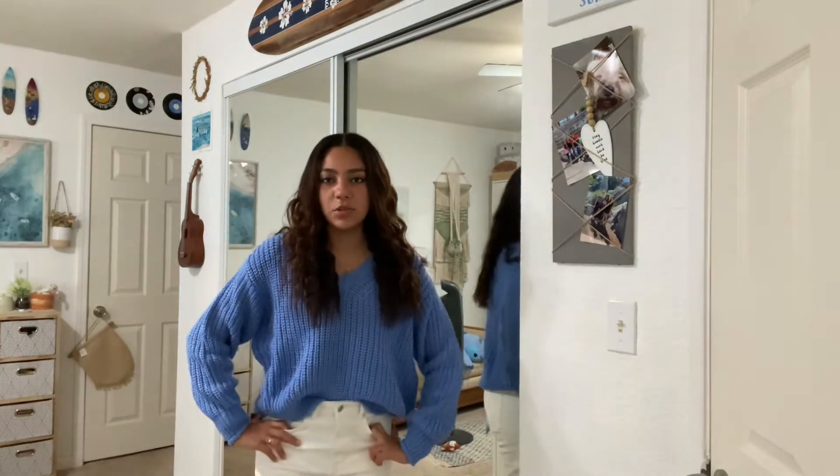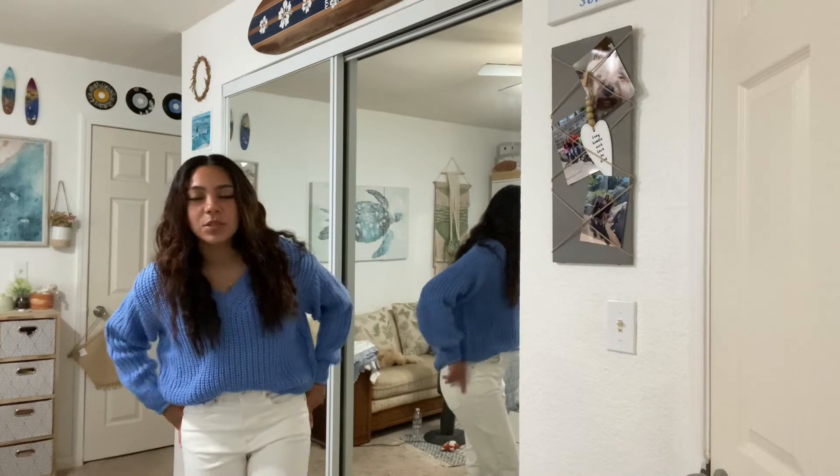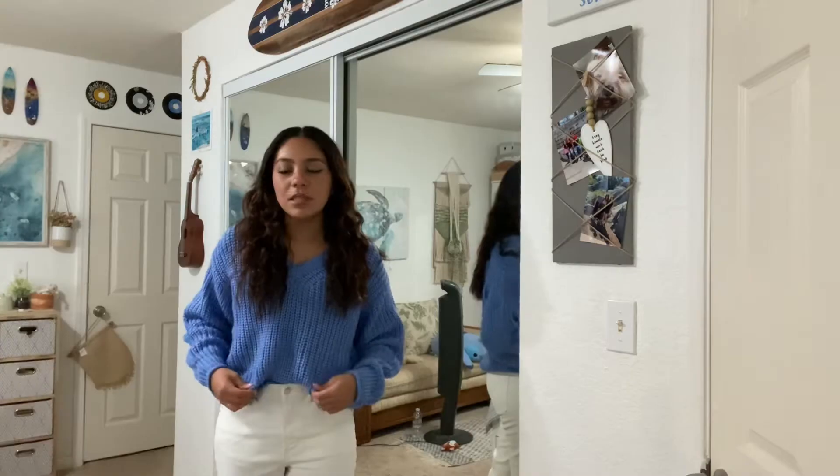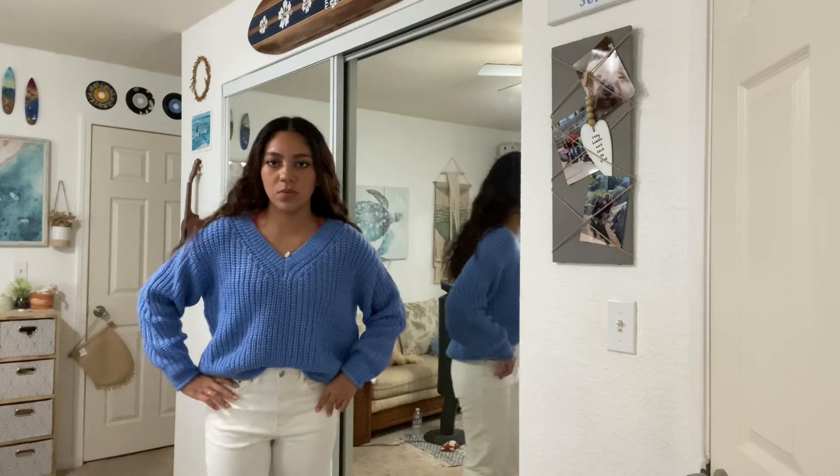This is one of the more casual outfits. It's a chunky knit sweater with white jeans. You're probably thinking it might be a little too hot to wear this right now, but I am filming this video at the end of August, so the weather is going to start getting chillier pretty soon. This is also a very breathable sweater. Since summer is about to end, it's about to be time to start wearing sweaters like this, so I decided to choose this one. I paired it with these white jeans.